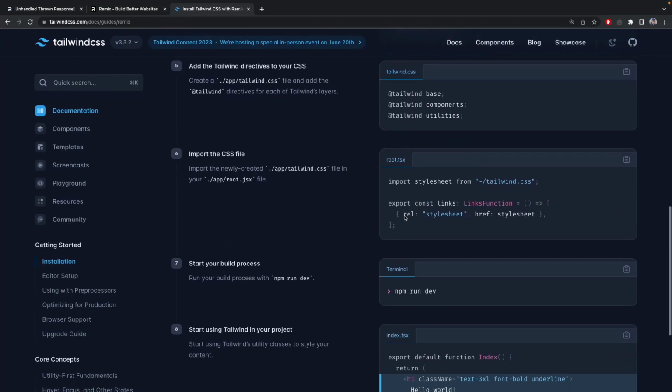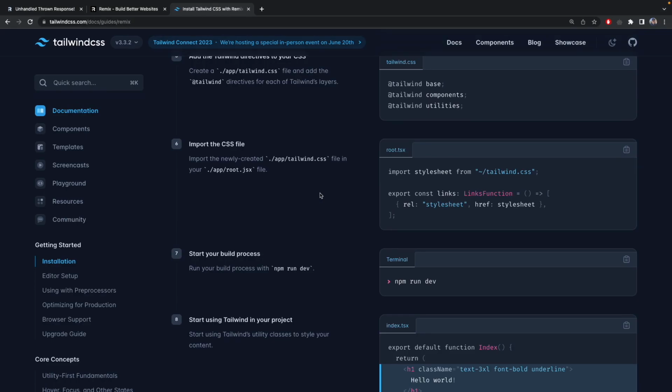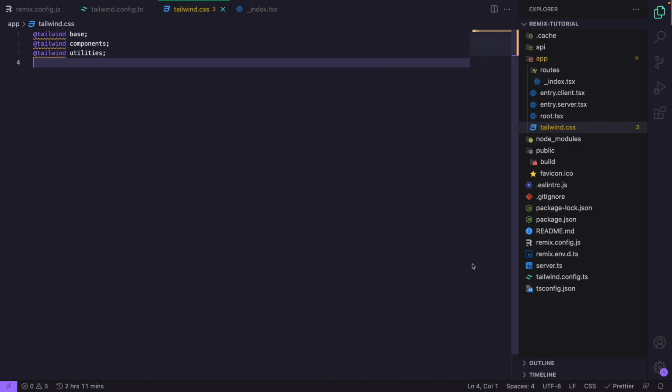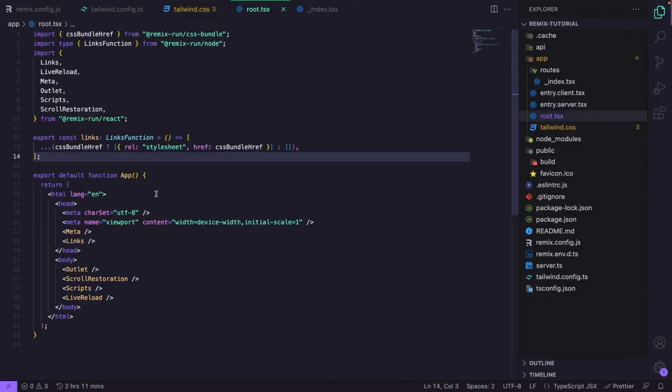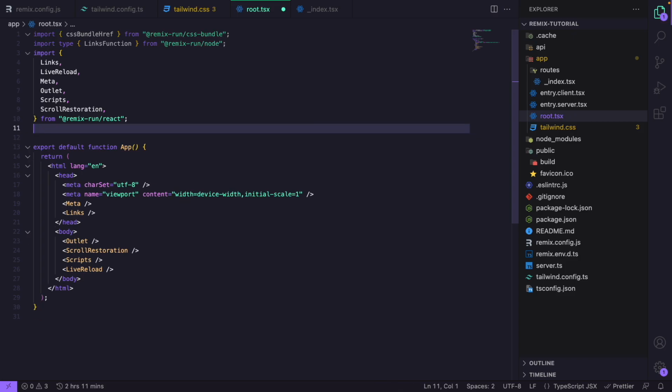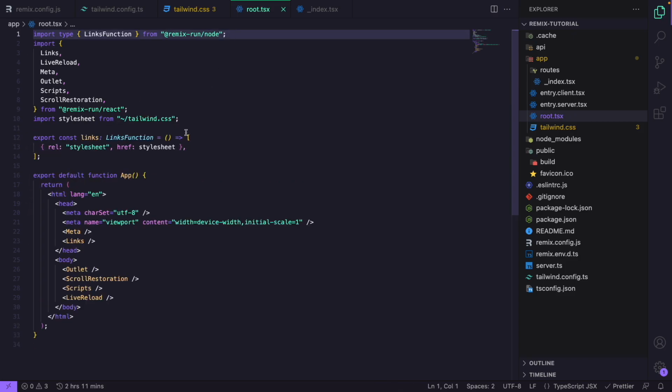You will now see that the next step is to import the CSS file inside of our root.tsx. So I will copy that. Now let me go to root.tsx. So what I will do right here is just delete this old links function and let me paste the new one. And this links function, as I already explained, pretty much tells Remix that I want to use the style sheet and that it should bundle it for us.